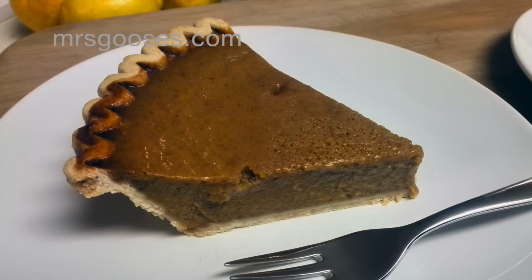Now I let it cool down to about room temperature, and it's very yummy to eat at room temperature. I also quite like to have a cold pumpkin pie as well, so you can always make it ahead of time and then pop it into the fridge and take it out, entirely up to you. And then I just serve it with a dollop of whipped cream.